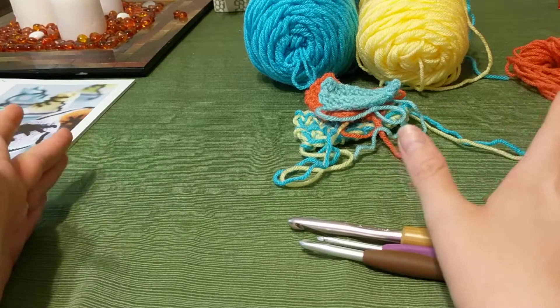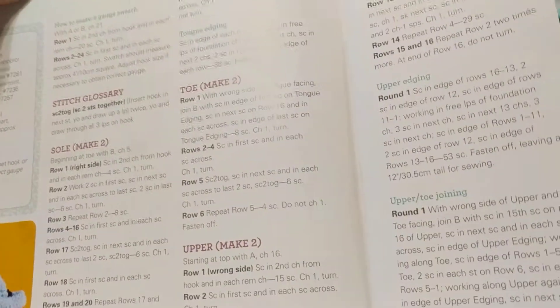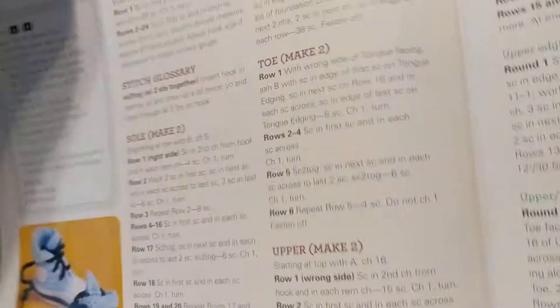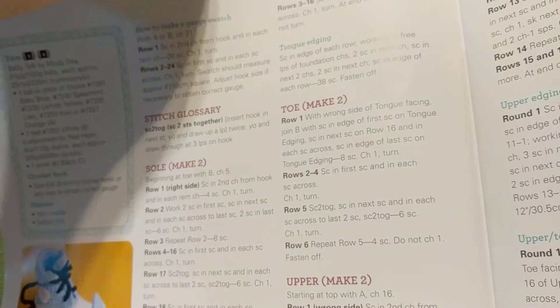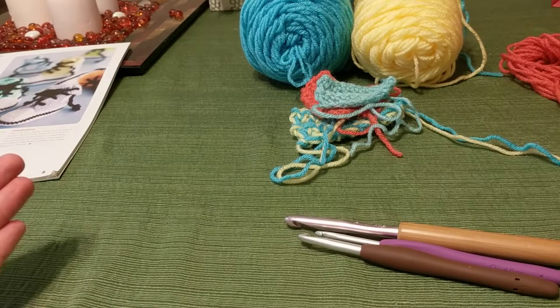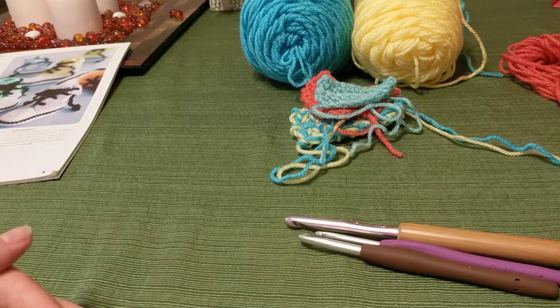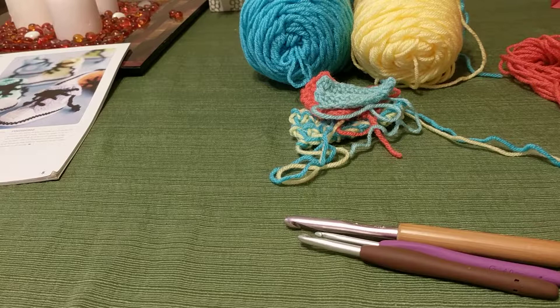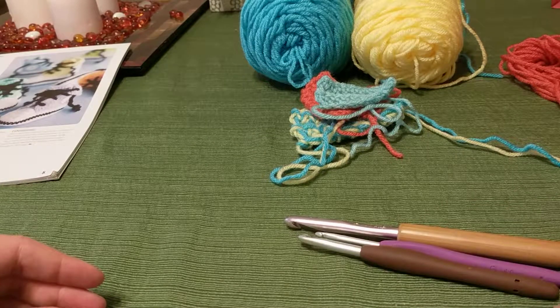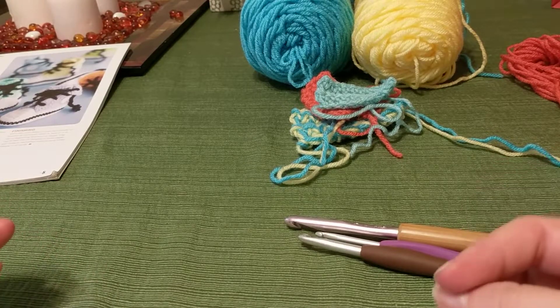I just wanted to tell you about gauge. When I first started crocheting, people were always talking about gauge — your gauge should be this, your gauge should be that — and I had no idea what they meant. When you look at patterns like this, there's a section that tells you how to make a gauge swatch and how to do it. That's not necessary if you're making a scarf or something similar — you can kind of breeze over that part and get along with the very first row of your project. But most patterns are going to have gauge instructions so you can compare your work to how the pattern designer's turned out.